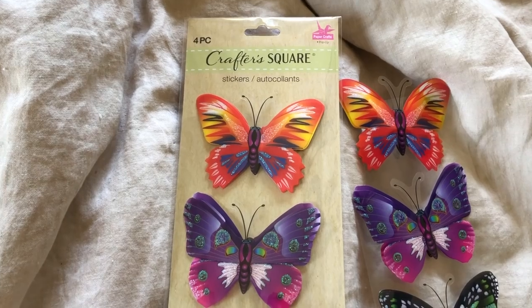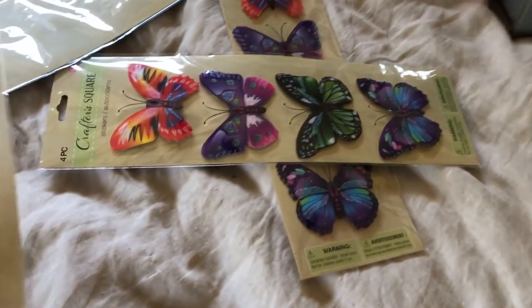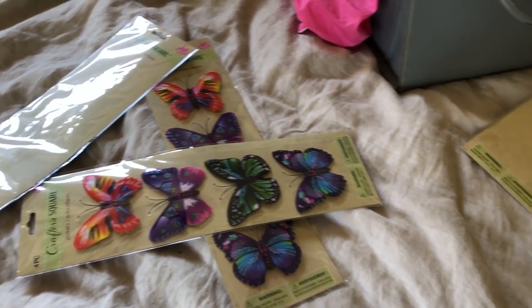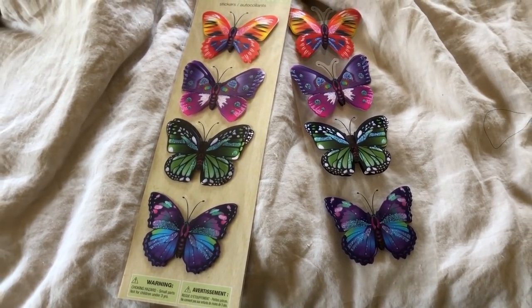Okay, I'm gonna run upstairs, grab my false eyelashes, and blow dry my hair, and then I will be back, and we'll get to doing the rest. Here are the stickers that I got at the Dollar Tree. So I paid $1 for these, and I think I got like 10 packs. I just went overboard. So a $10 investment.